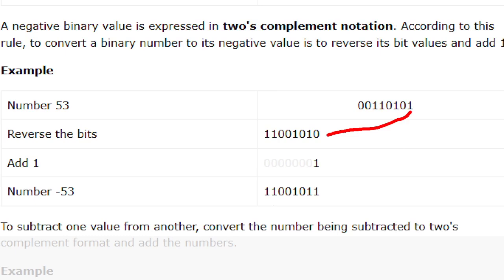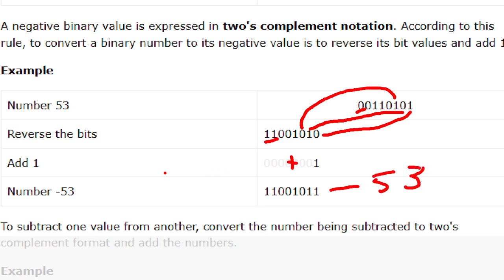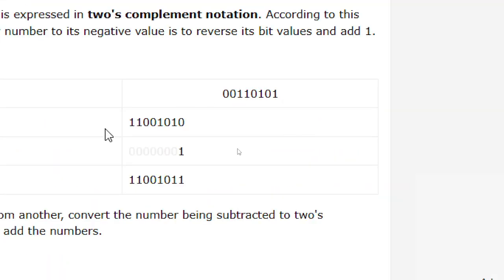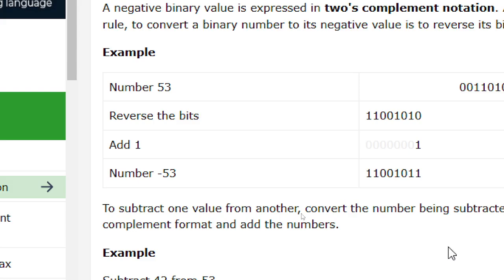This one becomes 0, this 0 becomes 1, this 1 becomes 0. Reverse, reverse. Then plus 1, and this is the answer, and that is negative 53. So that's how you do the 2's complement of this negative number, to convert into a negative number. Okay, so what happened? 53, when you reverse the bits and plus 1, it becomes negative 53.